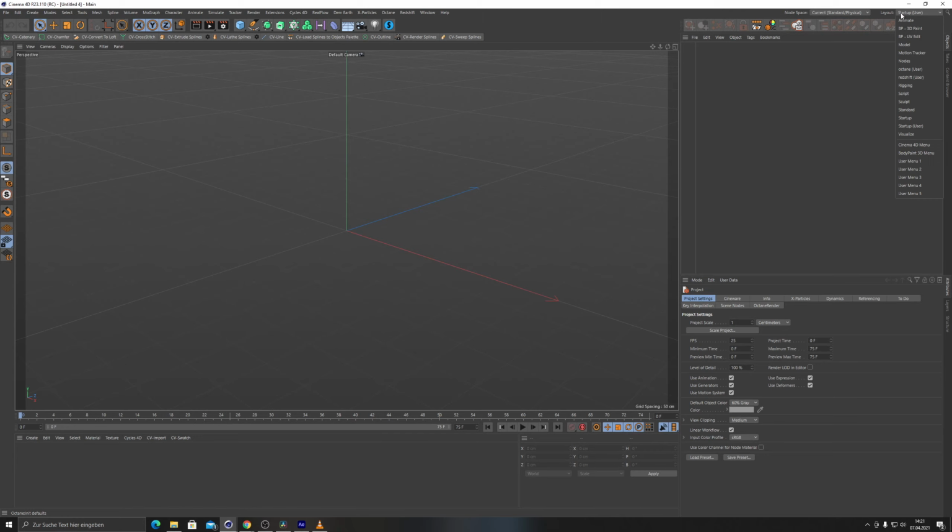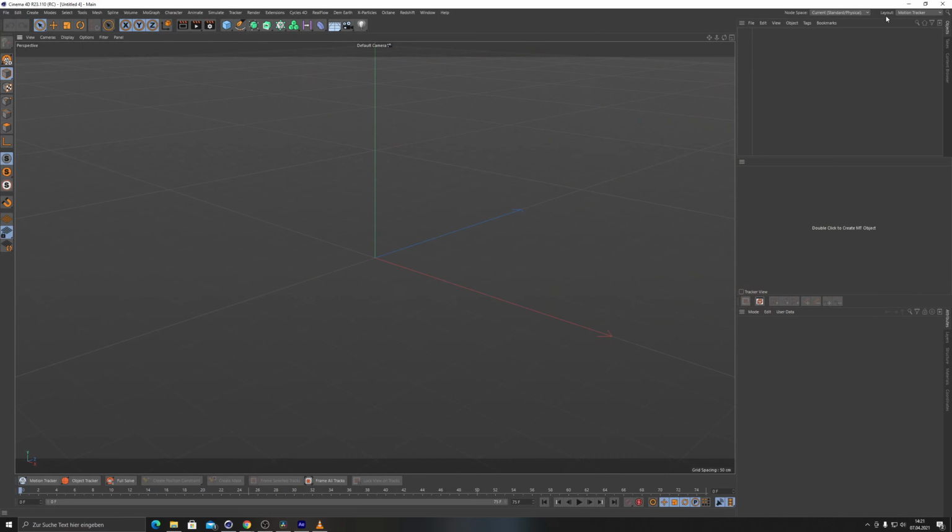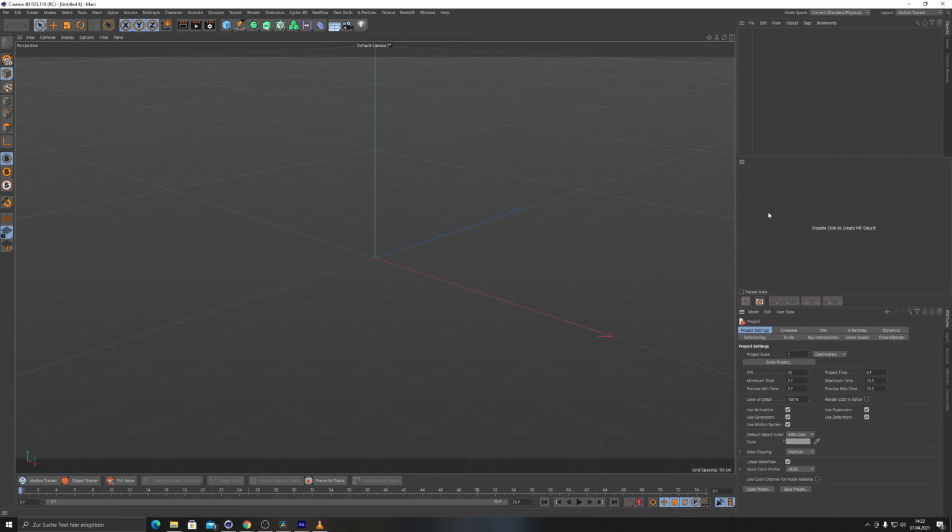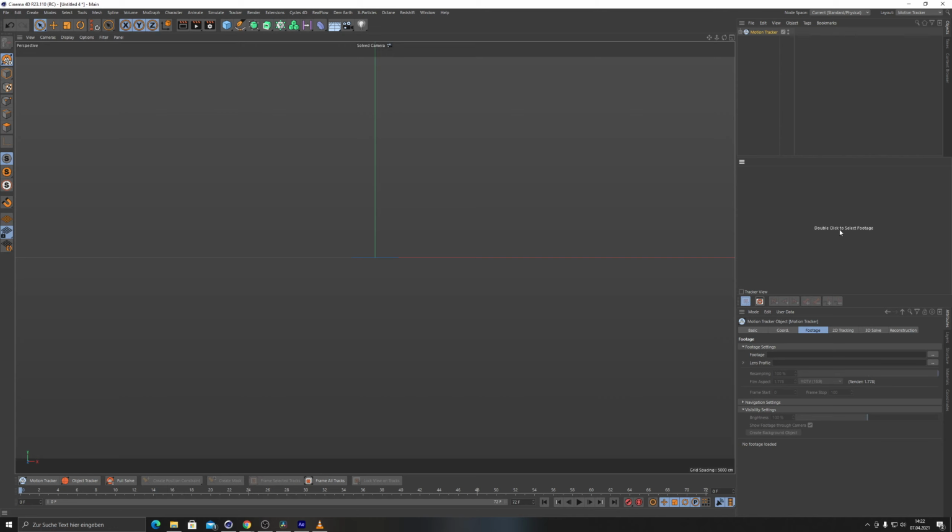We can go ahead and go to the motion tracker layout. It says here double click to create a motion tracker object. First of all, make sure that your project settings are correct. Right now I am on 25 frames, and I know that I shot this one on 24, and I already exported this image sequence in 24 frames. So everything should be the same size and same frame rate. So put this one into 24 frames, double click here, and it created a motion tracker.